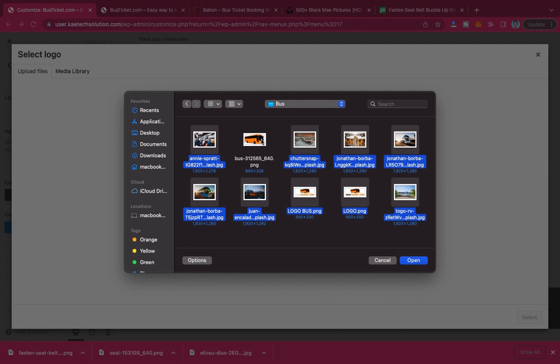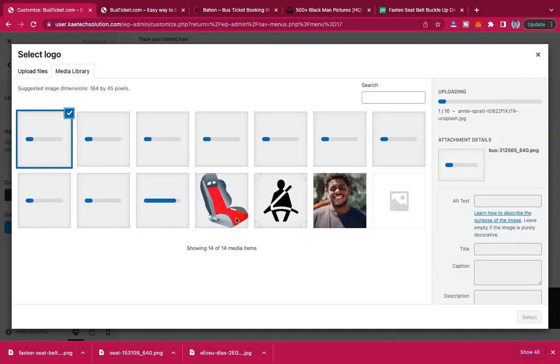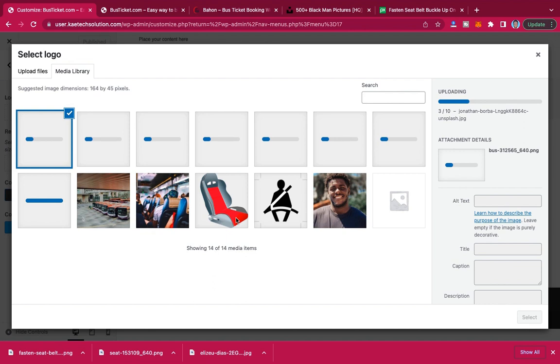Let's say I'm going to untick some few ones. I'm going to untick this one because I wouldn't need it, or better still, let me just leave it and upload all of them, because I'm going to use all these images when I'm creating the bus ticket, and also when I'm designing the home page and other stuff. I'll need some of them. So I'm uploading all the images over there and then I'll select the logo that I want to use for the bus. Let's hold on and let us upload. After it's done, we continue.